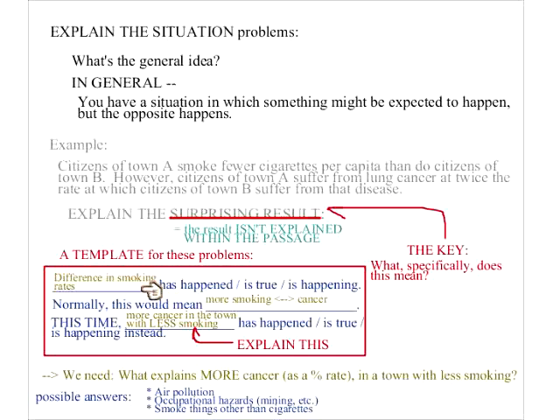I would still put the smoking in the first blank. The reason is that you have to use your normal intuition to figure out which one is the thing that would cause which one. Cancer rates don't cause smoking. It's smoking that causes cancer. So when you say this would normally mean this, that's the order you want. This would normally result in that, but this time the result was this. So basically, it's cause up here and effects over here. So that's kind of the deal.